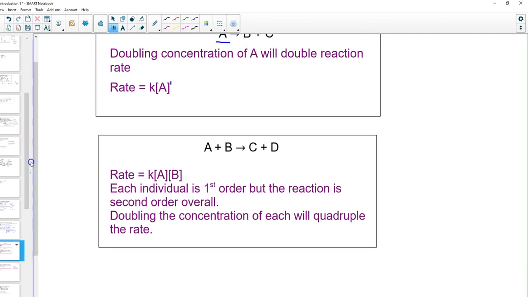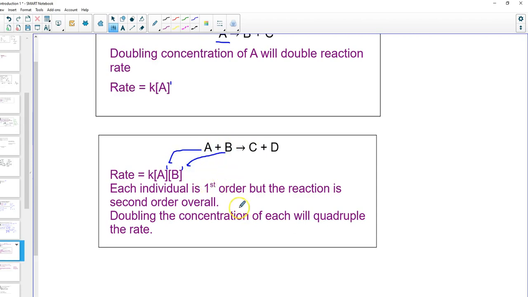In this case, all right, A plus B. Remember, these orders are the number of items present in the what's called the rate determining step, but this is the only one step reaction. So I used to use the word rate determining step. That's something that's new, and we'll be talking about it more later. But one step reaction, not elementary steps, one step, so A and B must collide. There's 1A, there's 1B. It's first order with respect to A. It's first order with respect to B.